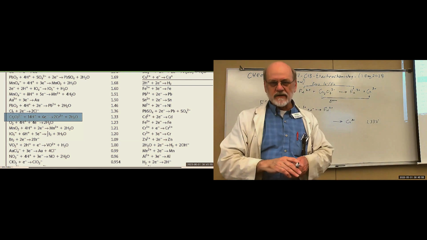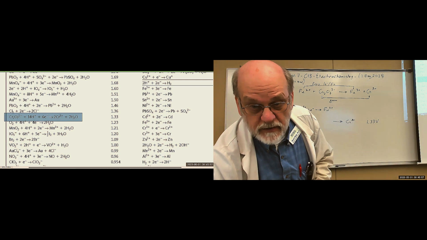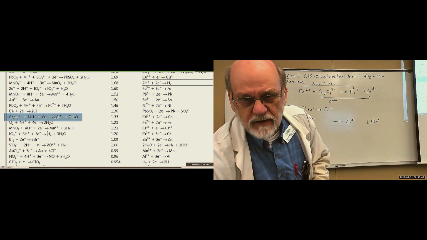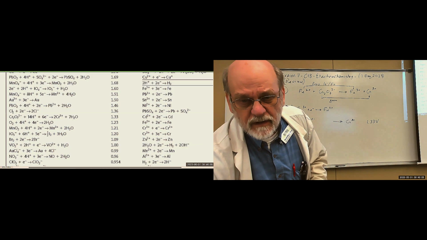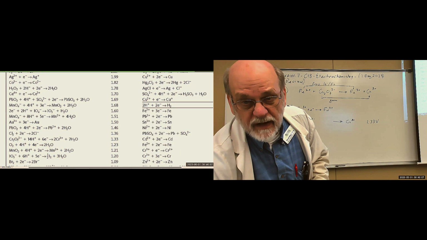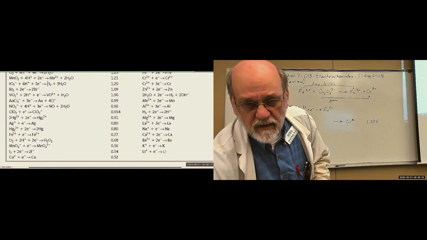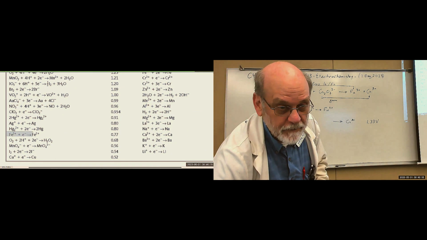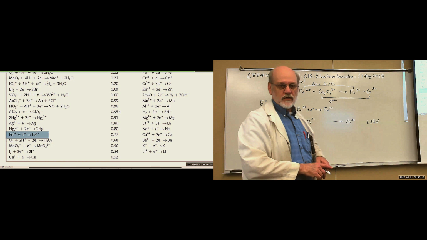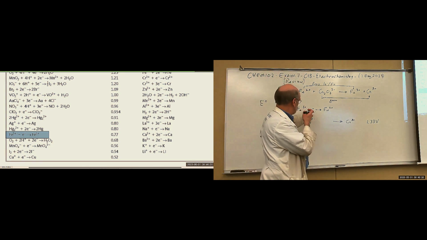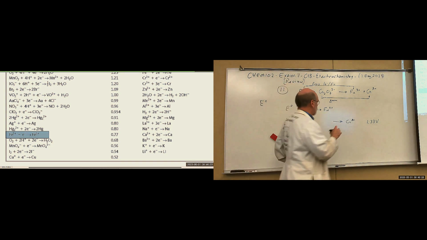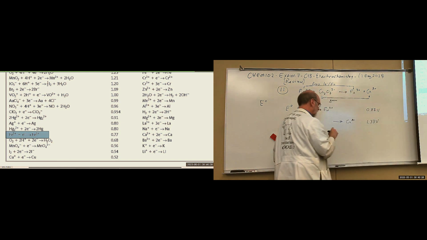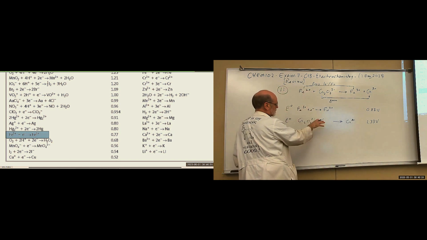Standard potential for iron is almost straight across. Nope, that's the wrong iron. Here it is. Nope, that's not it either. Where's the iron? So on this side, there it is right there. Okay. So 3 plus to 2 plus as written, yes. And that one is 0.77. Okay, these are both written as reductions.